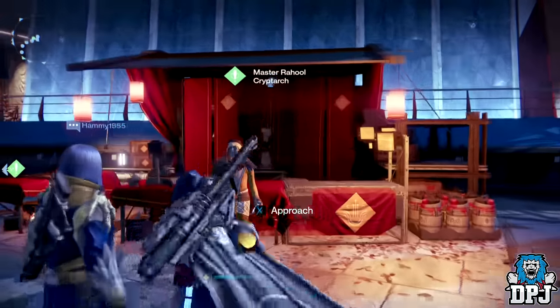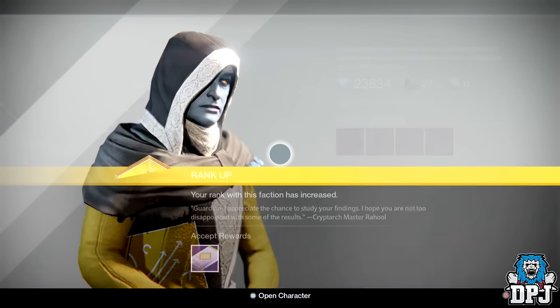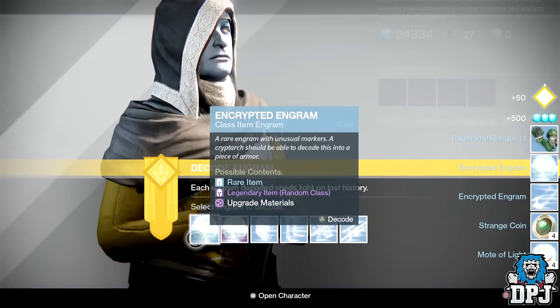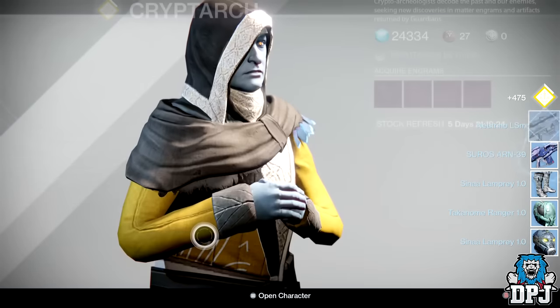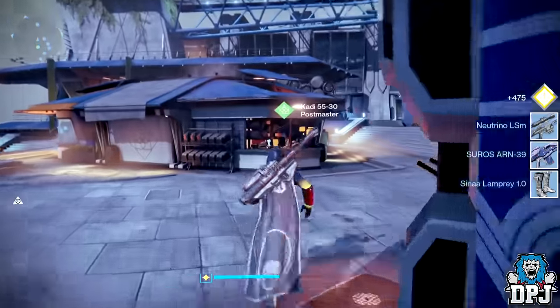Okay, so next up we have my Hunter's Cryptarch rank 213. Please give me a legendary or something. Oh damn, wow, I might as well just open up with these. Cloak of the Fast Resolve, hey, not bad. Will I get an exotic out of these blues? No, I won't. Wow, yeah, I've still got blues in my postmaster, which I may as well open.